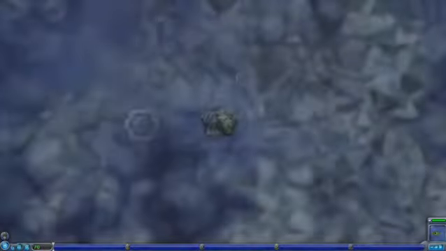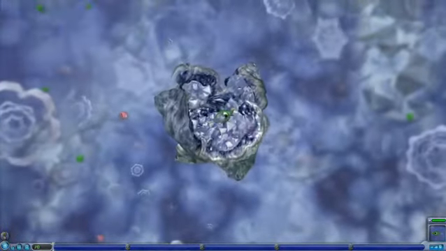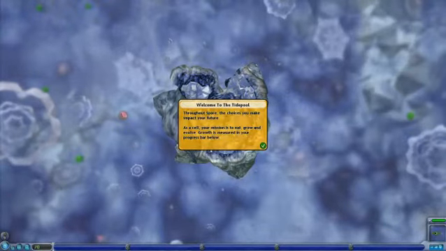So, when we start off, our creature, or whatever you want to call it, begins as a cell come from outer space.